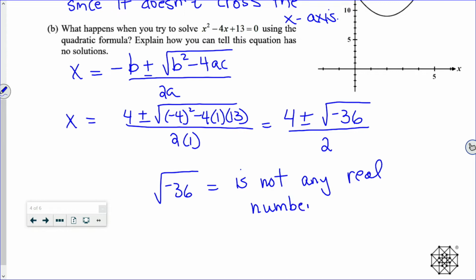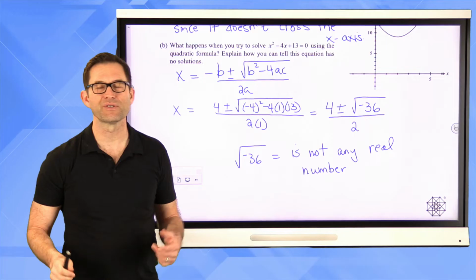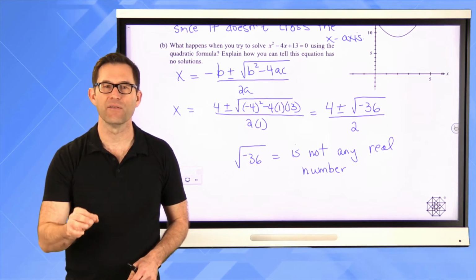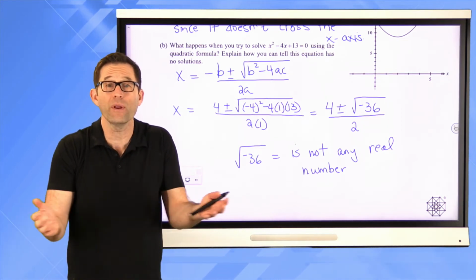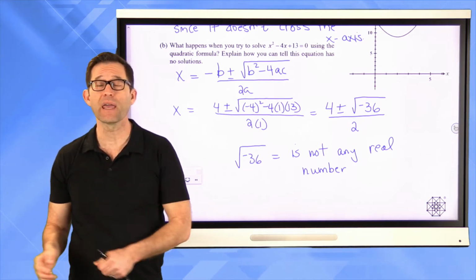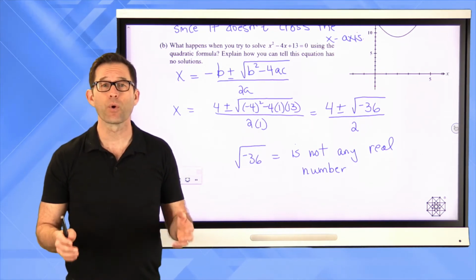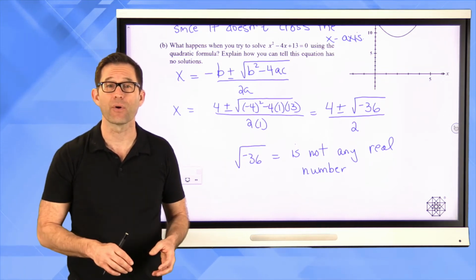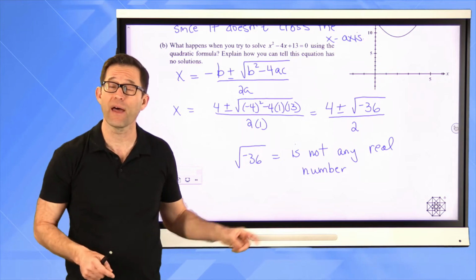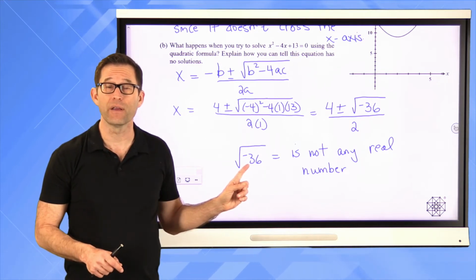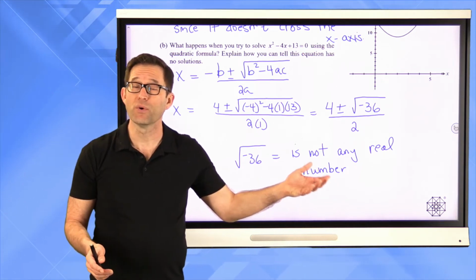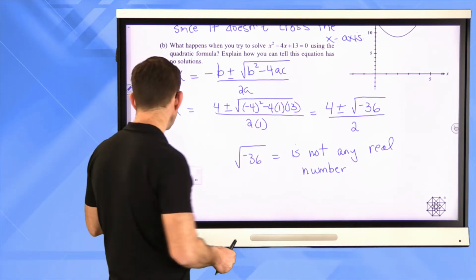Now again, this is very important to understand. A lot of times we'll say you can't take the square root of a negative number, right? Because again, what would it be? A positive times a positive is a positive, a negative times a negative is a positive. So how in the world can you multiply 2 numbers together, square the same number, to get a negative under here? And the answer is you can't. So it's no real number, which means there are no real solutions.